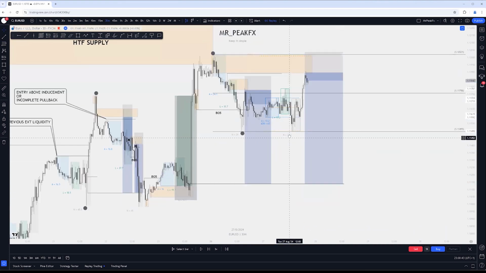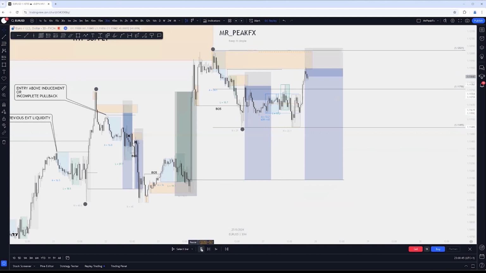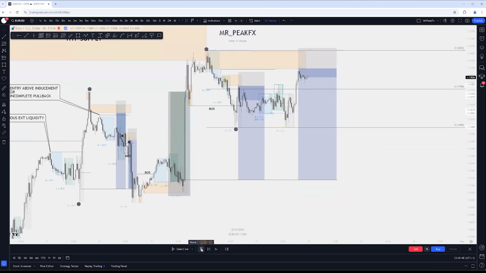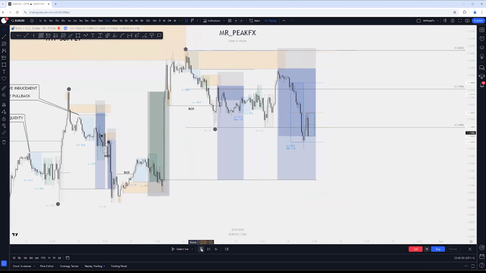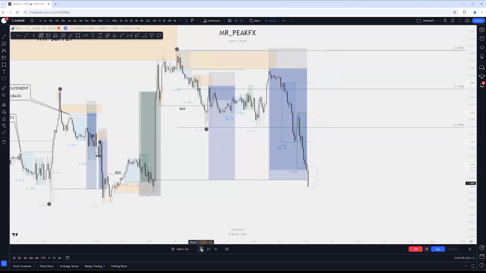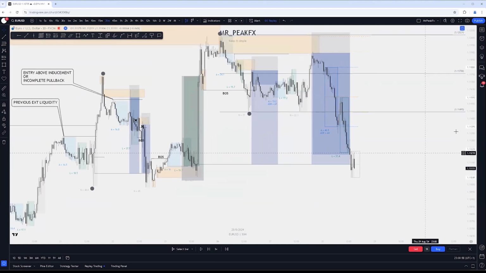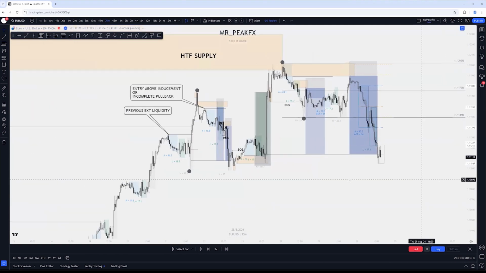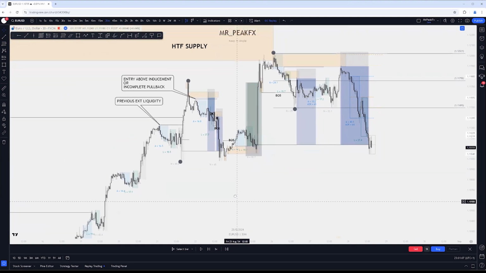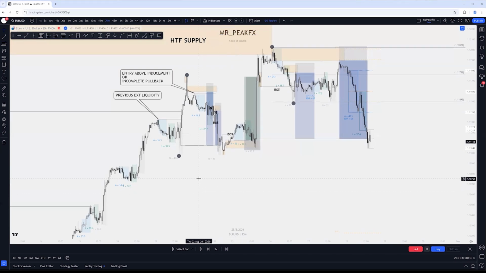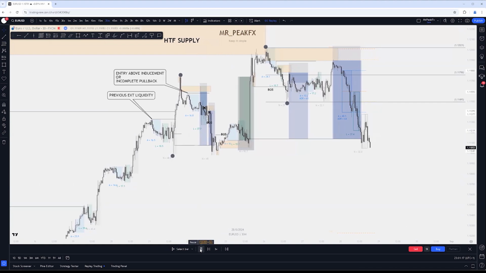What happened? Price started falling. And of course, price got to final targets. All right? Price got to final targets. And like I said, this is a higher time frame supply. So I am not so much interested in this demand, except if price gives me reason to. So if at all I want to trade, I'll need to go back to my maybe 4 hour or daily to look for some demands that might probably be used.